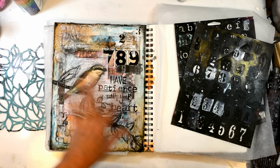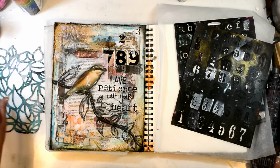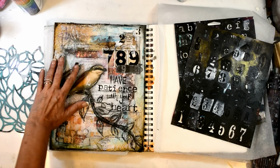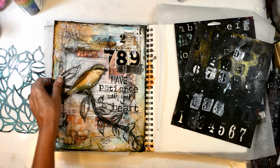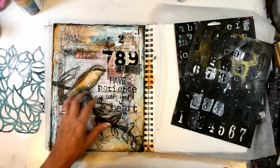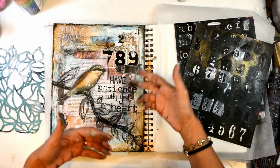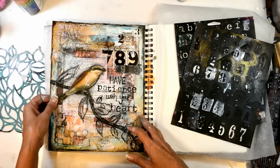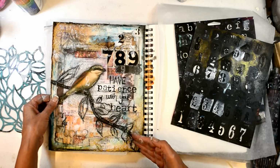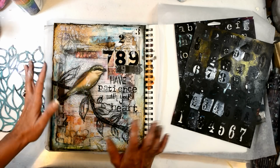So just always a reminder to you, if you're uncertain about how something looks, take a picture with your phone. Just snap it real quick, and it gives you a great perspective. A lot of times I have a good perspective because I have a monitor to see what I'm filming, but it's sometimes even better when you take it with your phone. And so I didn't like how the branch was looking. It didn't blend well. It looked kind of funky.